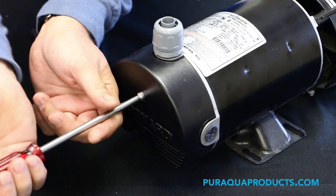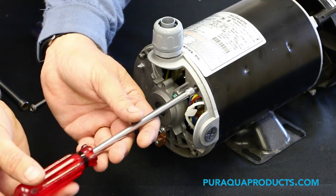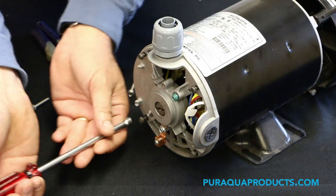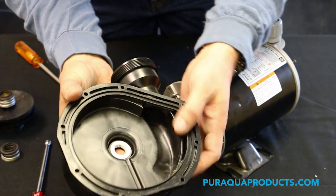Step 7. Using the 1/4 inch nut driver, remove the rear motor cover. Step 8. Loosen the 4 bolts around the perimeter holding the pump housing in place. Step 9. Remove the pump housing.